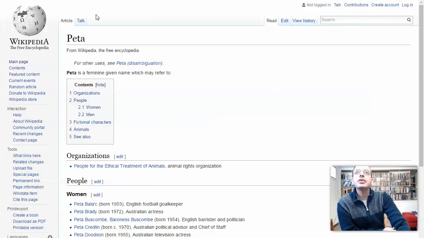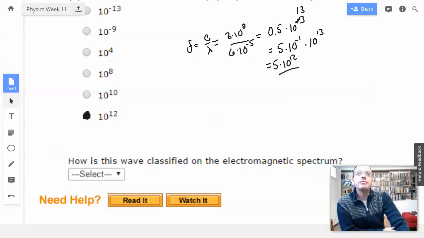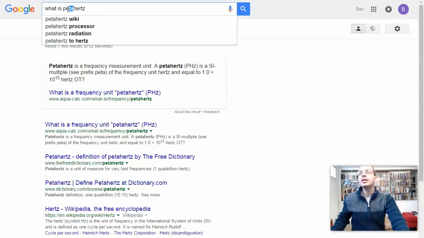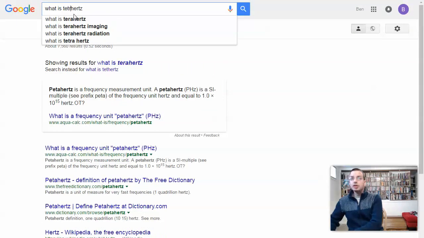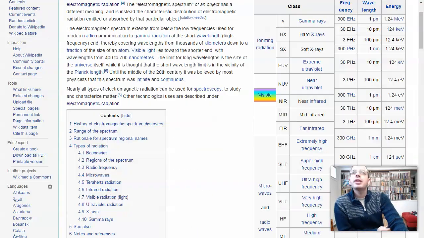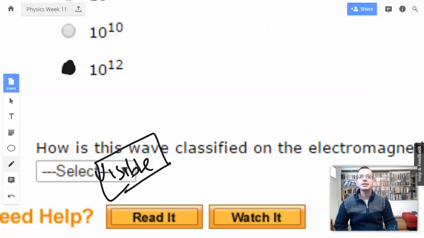We want one below it, terahertz. Okay, and we have 5 of them. So it's right here. We're just going to call it visible light. Make sure real quick. What is a terahertz? And that is 10 to the 12th, visible light. Bam, bam, bam, visible. Is that a D? No, it's a B. Good. All right.